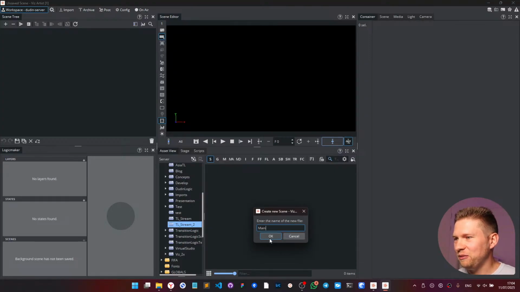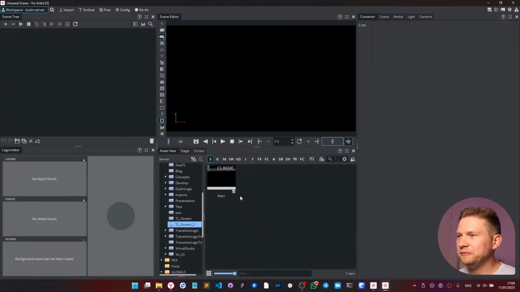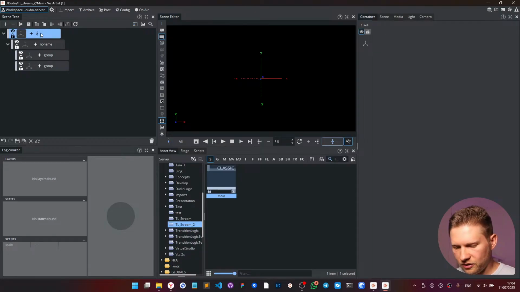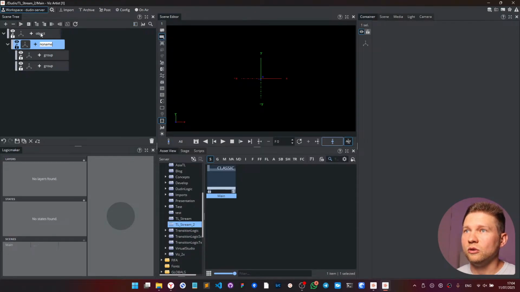So let's start by making a main scene first of all. Open it. Let's make a basic structure. Of course, as always, I will use the object name for the main container in the scene. Next, I'll create a container as a group for the element itself.